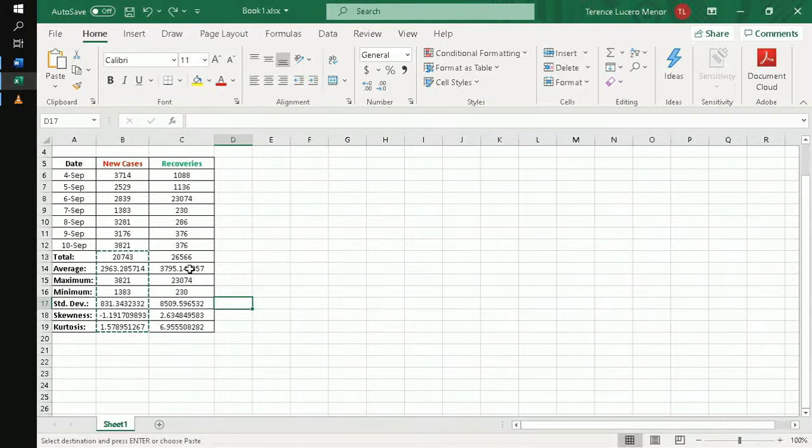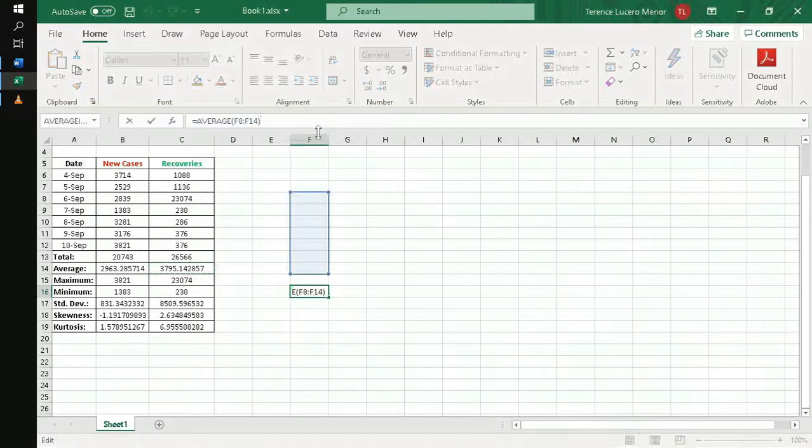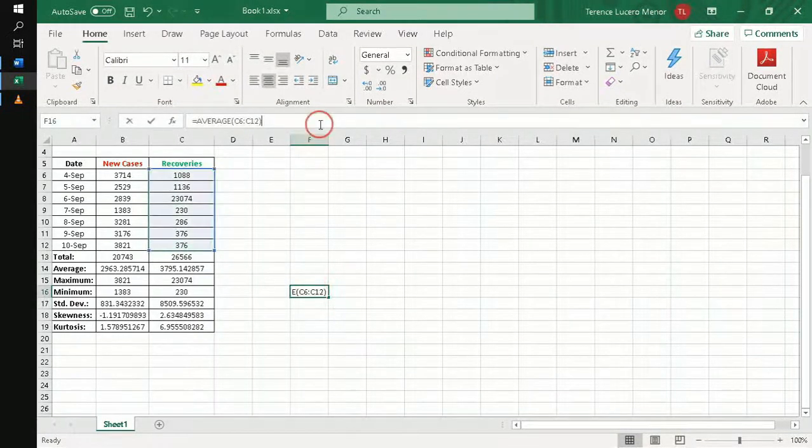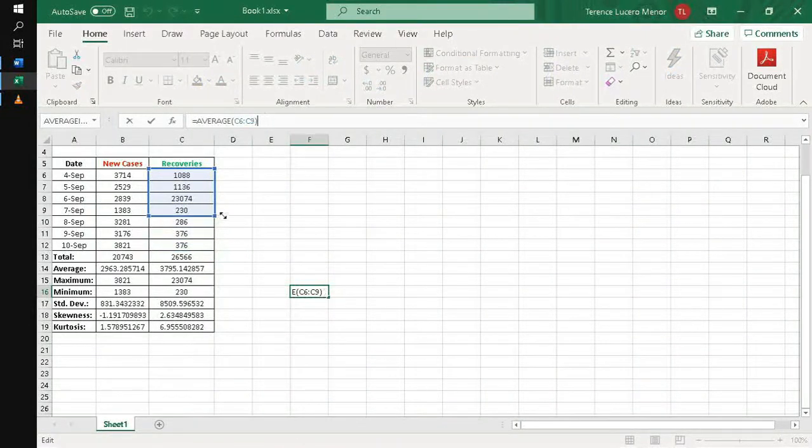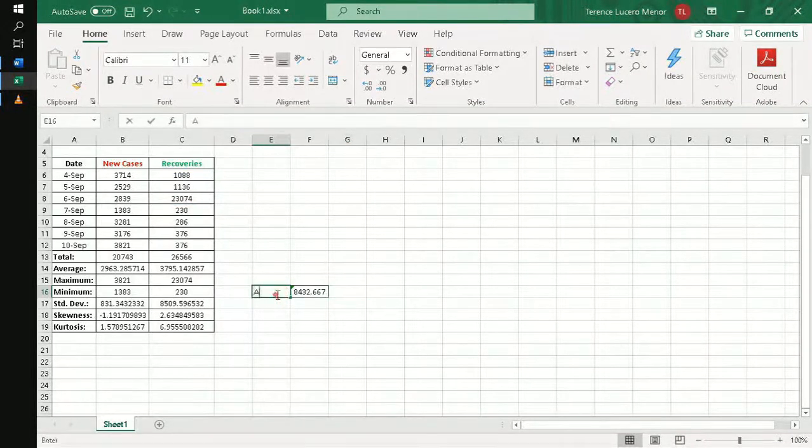Let's say we copy these cells here. You'll notice that the reference cells also move towards this direction. If you want to move the reference cells, you just have to click the cell containing the formula. You will notice that the reference cells are enclosed in a box. These reference cells may be moved or resized. If we want to use the same data we used earlier, we just have to move this box. If we want to get the average of the data from the first 3 days, we can resize the reference cells to cover the first 3 days.